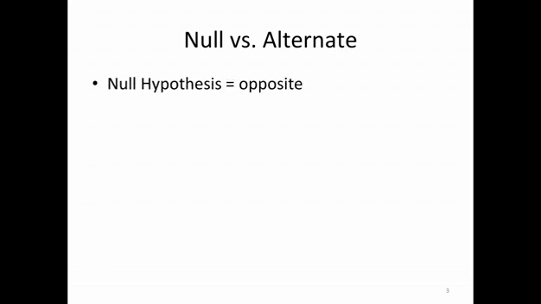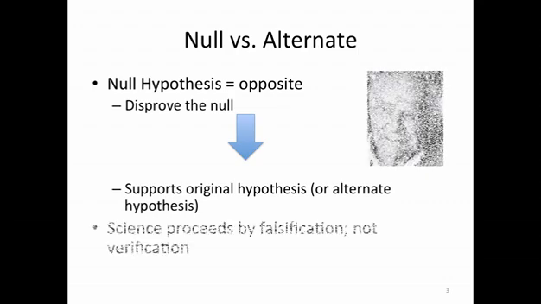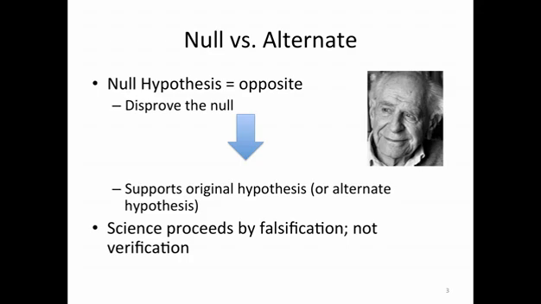The obvious opposite of what you want to prove is called the null hypothesis. So if you disprove this opposite statement, you are adding credence to the original supposition, which is known as the original or alternate hypothesis. Thus, science proceeds by falsification, not verification. This notion was made popular by Karl Popper, a philosopher. In summary, to enable the process of deduction, we need to formulate testable hypotheses and the null form.